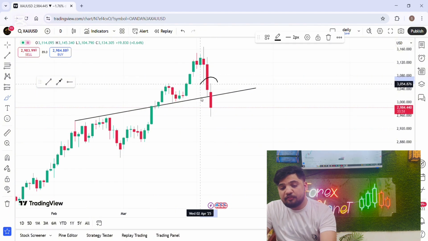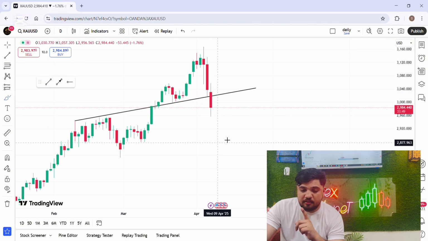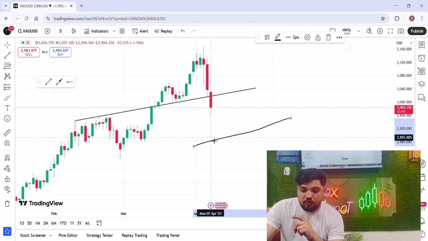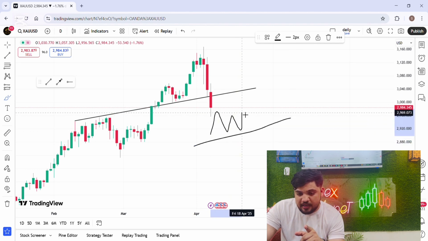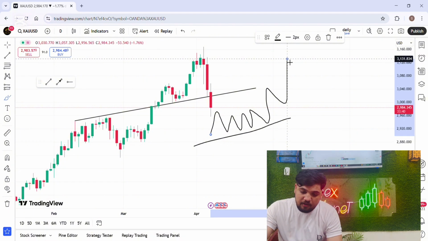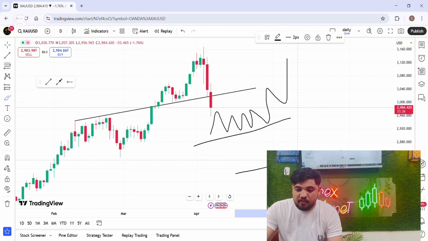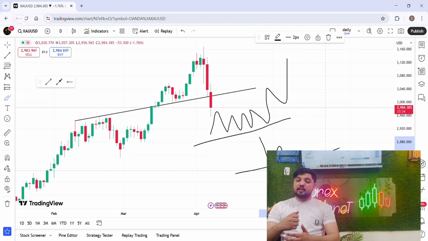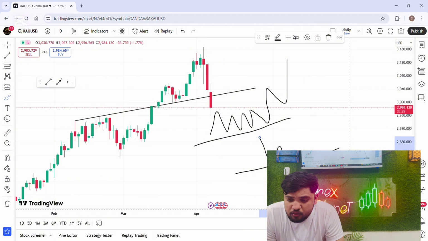I told you if the market, for example, this is the trend line, and if the market is holding above the trend line, then we can say that it will go up, okay. This is the sign of bullish. And for example, if it is a trend line and the market is holding like that, then it is a sign of bearish because it is holding below the trend line, okay. So now the gold is currently at 2984, and the market is still open while I am recording the video, and the trend line is broken down successfully.